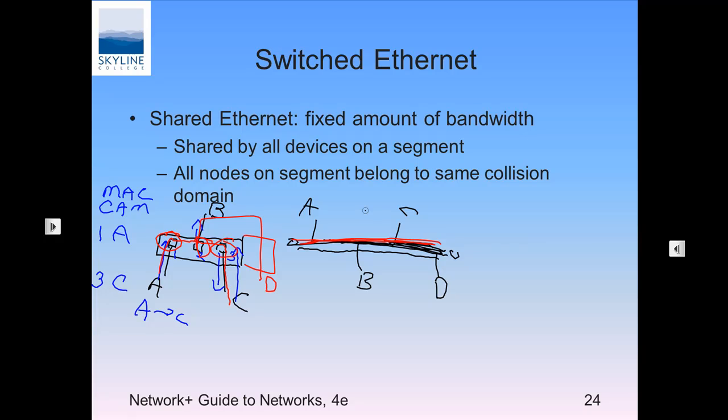So all nodes belong to the same collision domain in a hub in an Ethernet. In a switched Ethernet, in a switched environment, every port is on its own collision domain. And not only that, since we have two of these, and we've got 100 going this way and 100 going this way, we just doubled our speed by being able to go at the full speed in each direction, because we can transmit and receive at the same time.